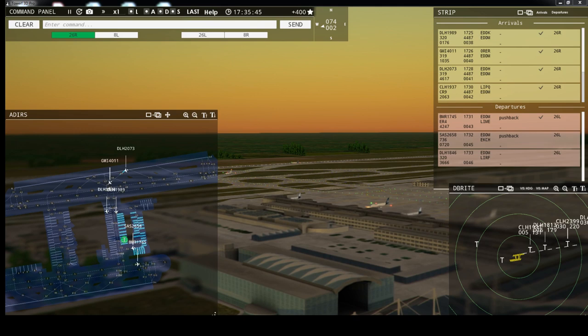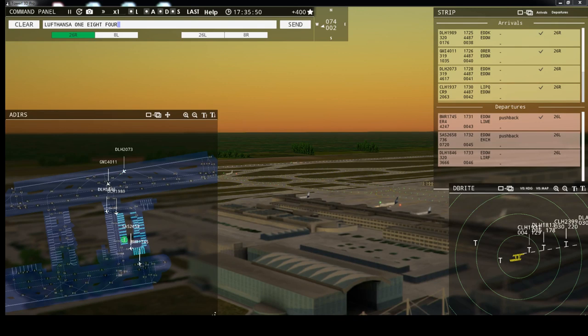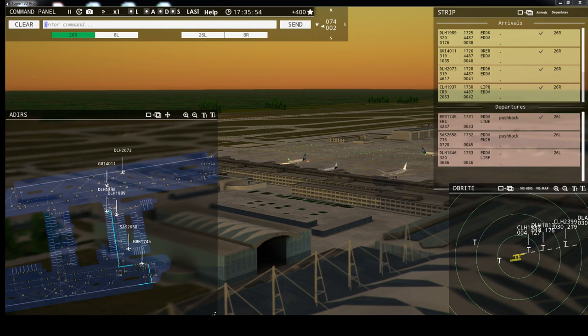Lufthansa 1846, pushback approved. Expect runway 26 left. Ground, 26 left, pushback approved, Lufthansa 1846. Oh, finally.